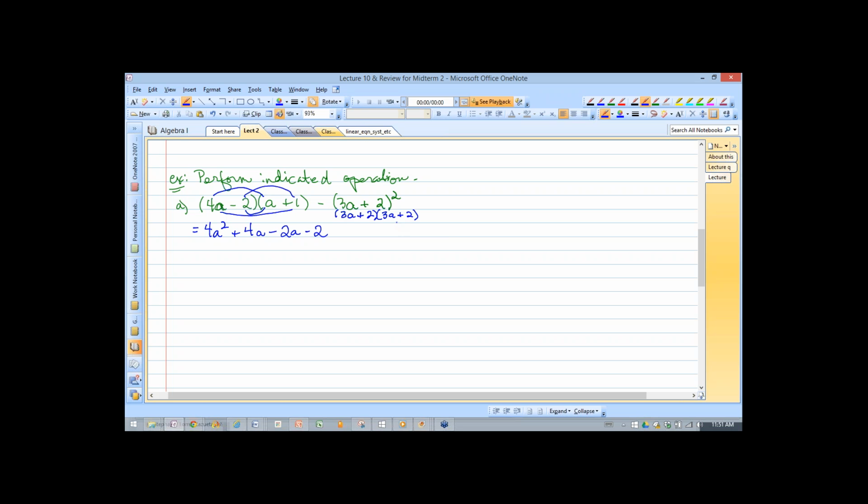I'm writing it out twice because it's squared. I'm going to FOIL it from here. Important thing to note, okay, is this. You have subtraction between these two things, okay? Ouch. I'm trying to write that a little thicker. Make sure you do this. You got to bring that down.